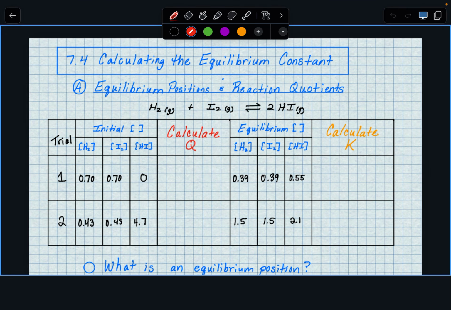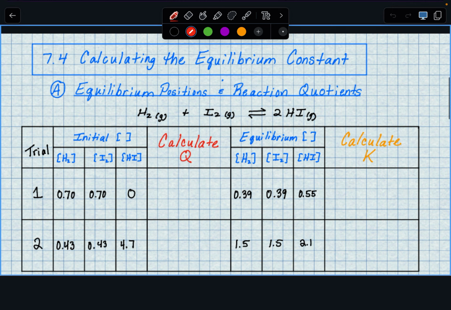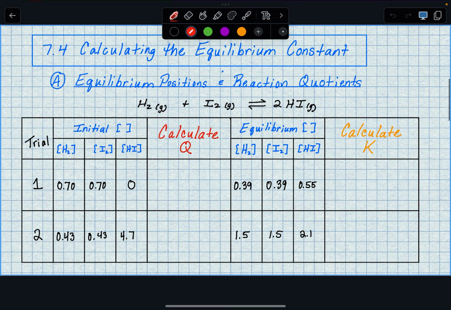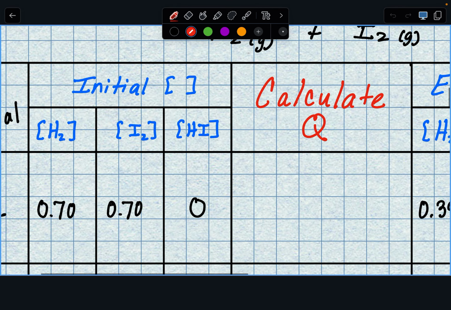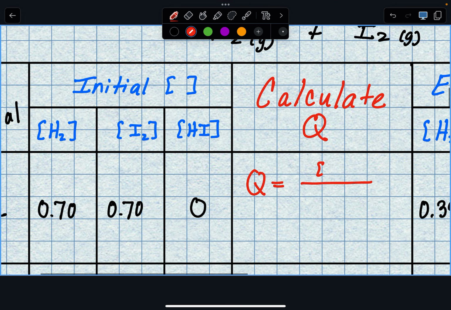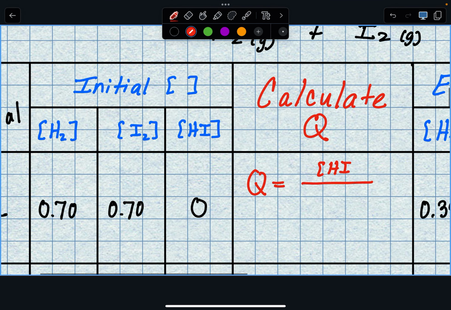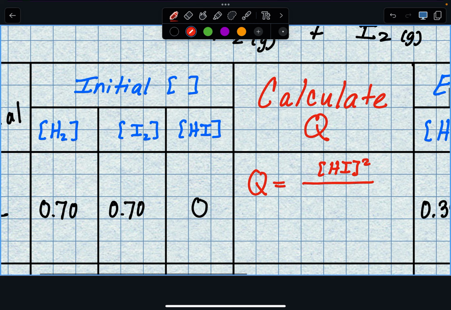All right, so let's get started with this table and see what these equilibrium positions are and how they relate to the equilibrium constant and the reaction quotient. In a previous video, I went over how to calculate reaction quotients, so I'm going to run through this pretty quickly here. Reaction quotients are set up just like an equilibrium constant. So we'll have our products in the numerator, and we're doing molarities here, so that's why I have the brackets. And then the reactants go in the denominator. So it looks just like the equilibrium expression. And then you just put in the values.